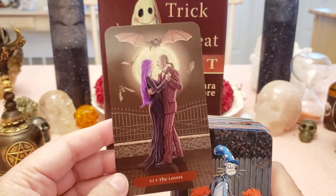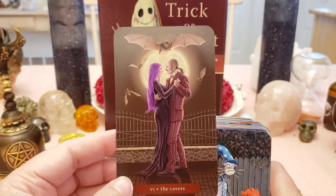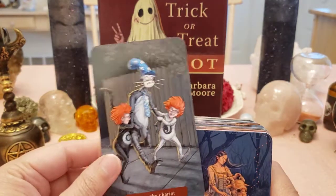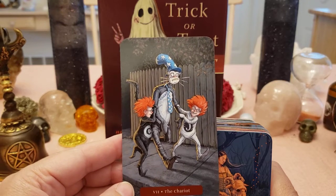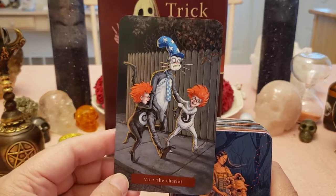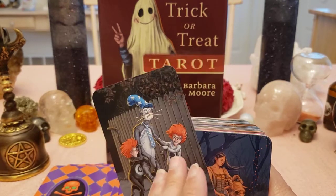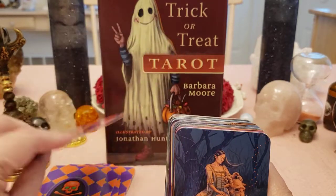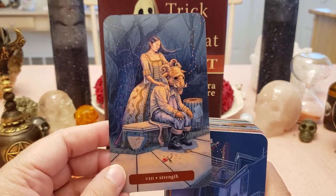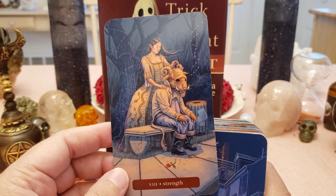The Lovers, here's your Gemini card. My dad's a Gemini. Choices and values and love. And boy, do I think of love when I see Gomez and Morticia Addams. The Chariot, your Cancer card. It looks like the Cat in the Hat. This is about willpower. And usually the driver is the one with the willpower in making his horses, or these two little kids, ride the way they want. Making everybody work together. The Strength, here's your Leo card. This is a very old looking lion with horns instead of a mane.